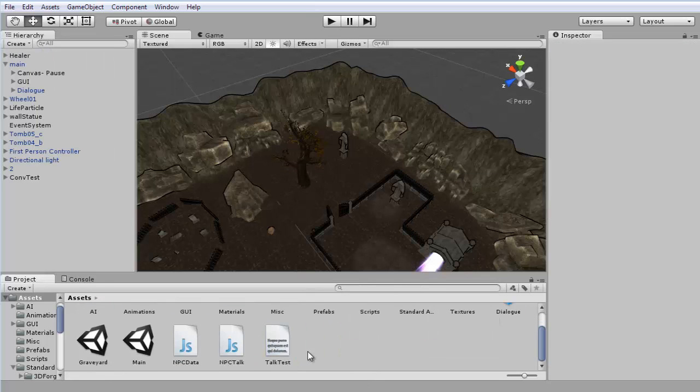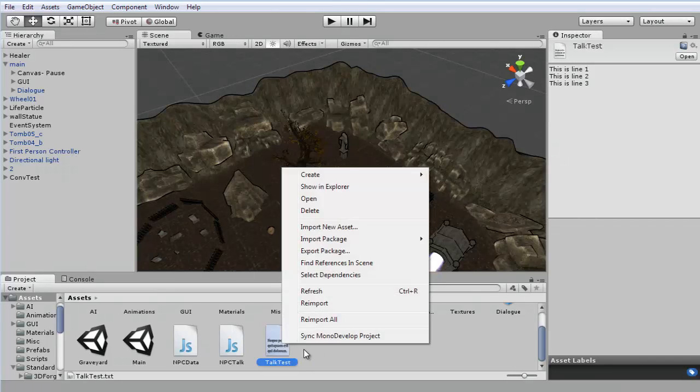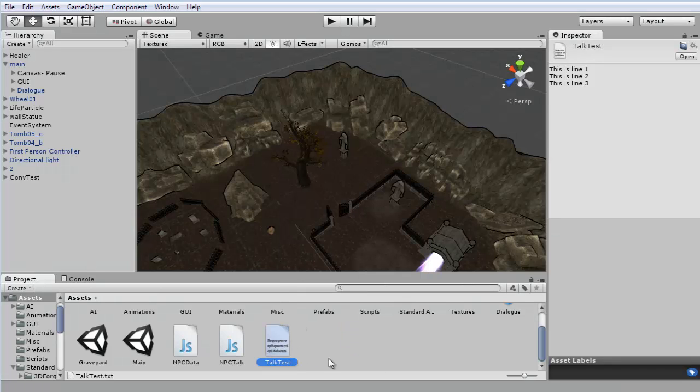Okay, I'll just copy this one over. And that isn't possible either. Okay, we can make a duplicate. Let's call this talk default.